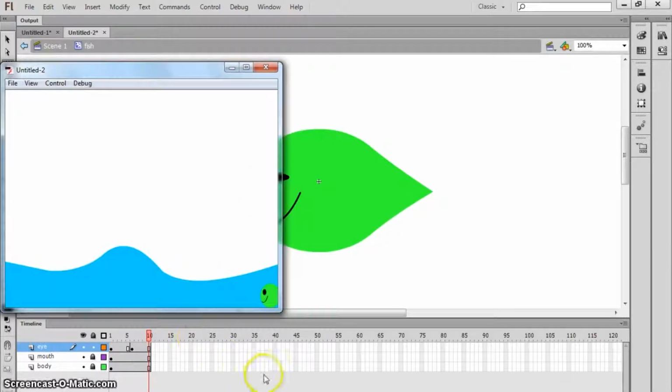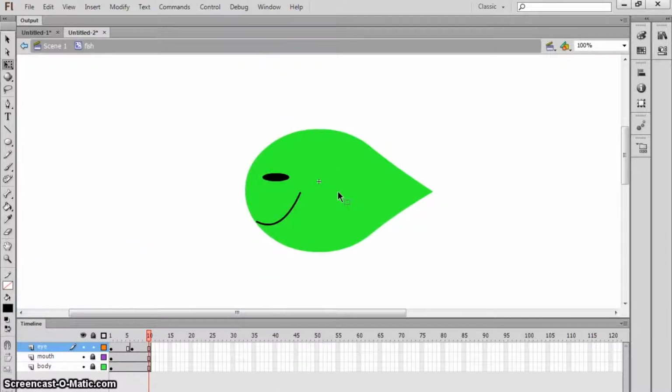Control Enter. That's what we've got now, the blinking fish. So if you're happy with that idea, you can stop the video right now and see if you can make your own animation with a character that has some kind of animation within the character. Within the fish, we have a blinking eye. If you want to copy this video, please do so. I'm going to continue for 2 or 3 more minutes and show you how to make the chimney smoke from the boat. Okay, up to you.